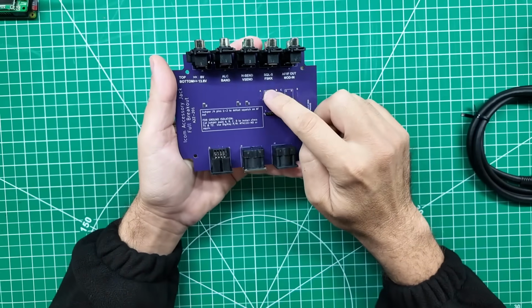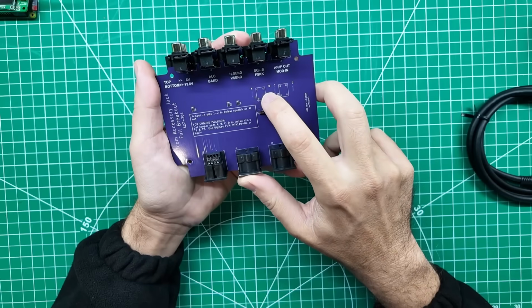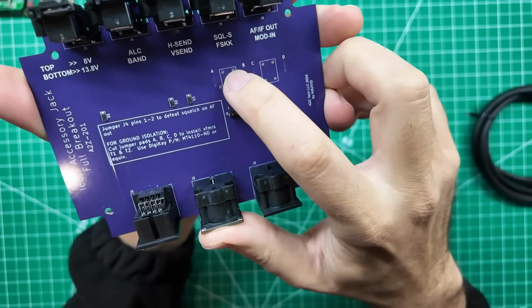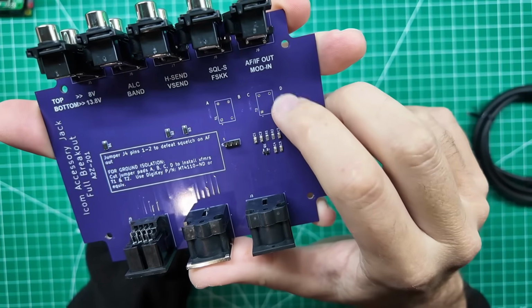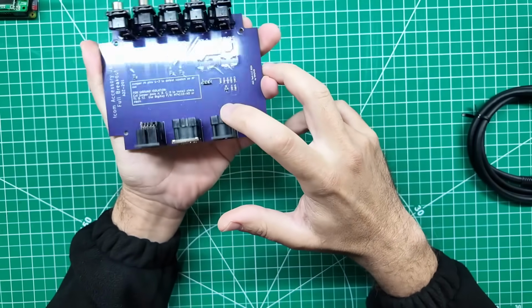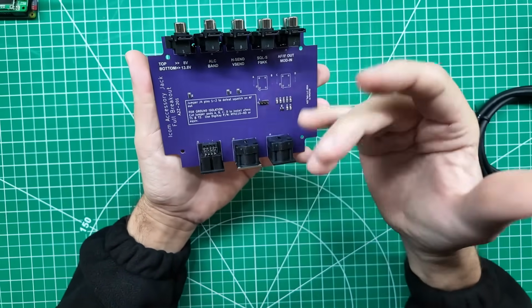And if you need something that needs an isolation transformer, he's got some traces here that are buried behind this A, B, C, and D thing that you can actually reach in and cut, and once you cut those, then these pads here are for putting in audio isolation transformers, so you can isolate the audio from the radio and the computer from each other, and then you just have signal going back and forth and not noise.